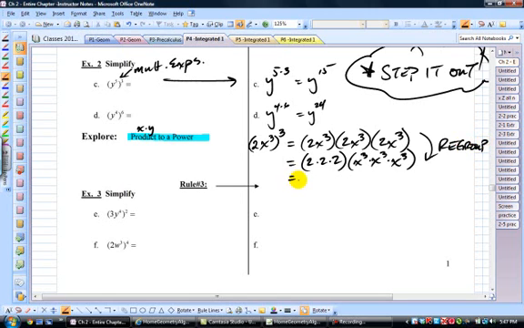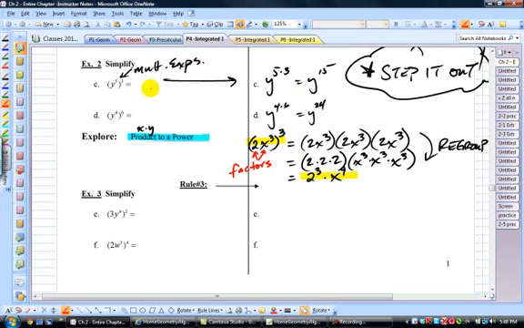Alright, the reason why is because now you can see something. 2 times 2 times 2 is 2 cubed. And then x cubed times x cubed times x cubed is x to the 9th power, because you're going to add the exponents here. So when you compare the first expression with the end expression, what's going on here? Notice that the factors in here, these are called factors, are both raised to the 3rd power. 2 is being raised to the 3rd power right here. And then x cubed is raised to the 3rd power.